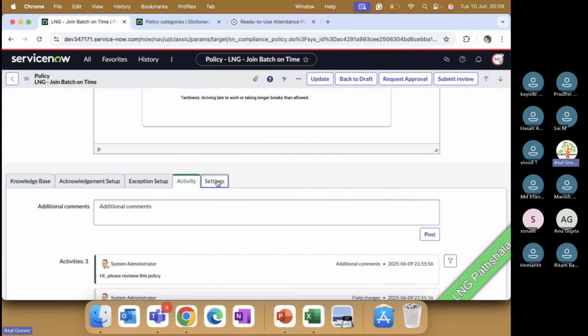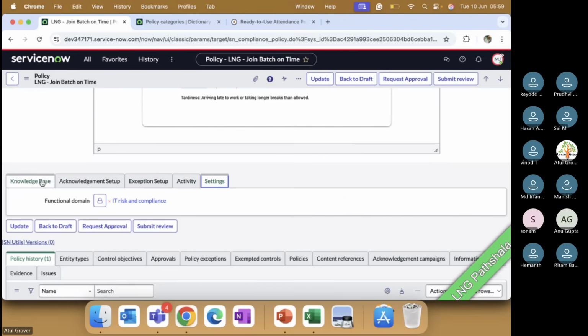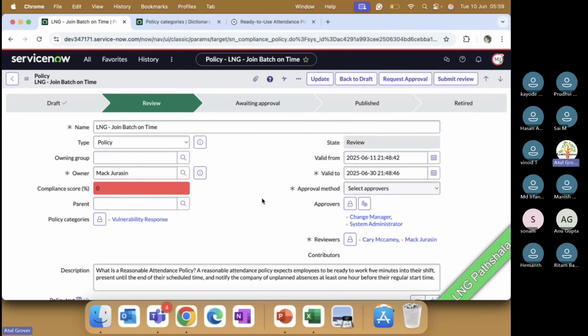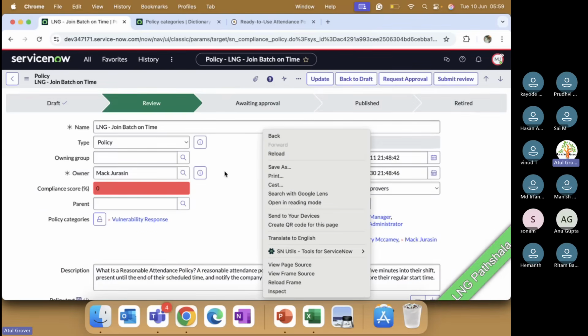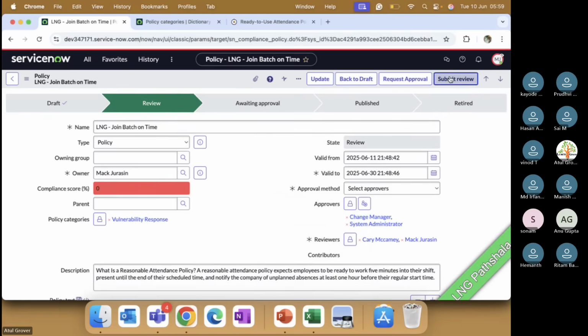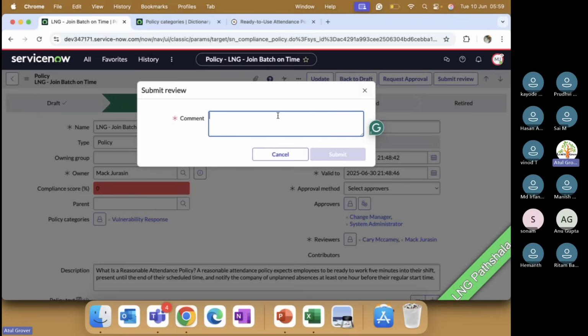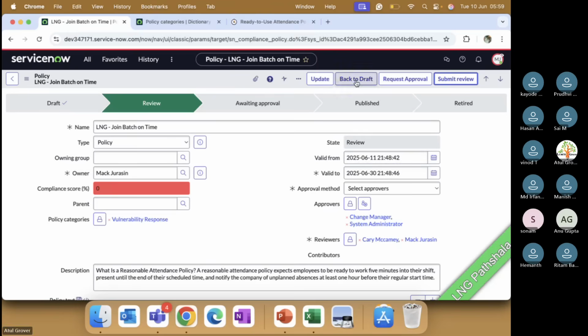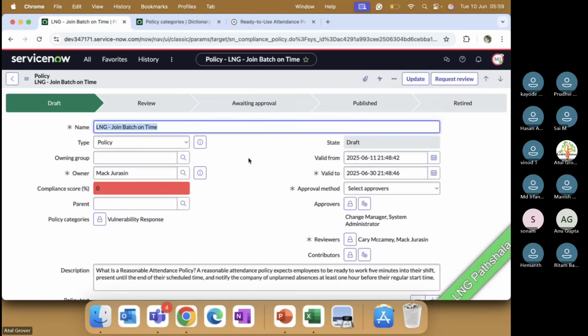Exception, activity, settings. Let's say this user is setting up things and clicking on submit review. Now the pop-up comes. I'm happy to say yes. If I cancel this, it goes back to draft. Back to draft has no comments, but submit review has a comment.